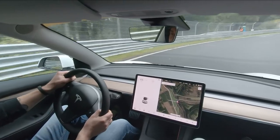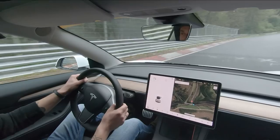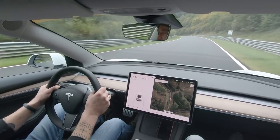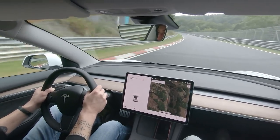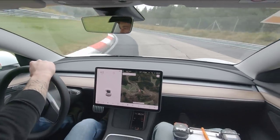So conclusion, even if you're a slow driver, you can be very fast with the Tesla. Really. And the handling is good for a standard car, everything. It seems here also a little bit drying. Yeah, it's drying. Where there's no forest, it's drying out. In this carousel, one wheel on the black, one on that.